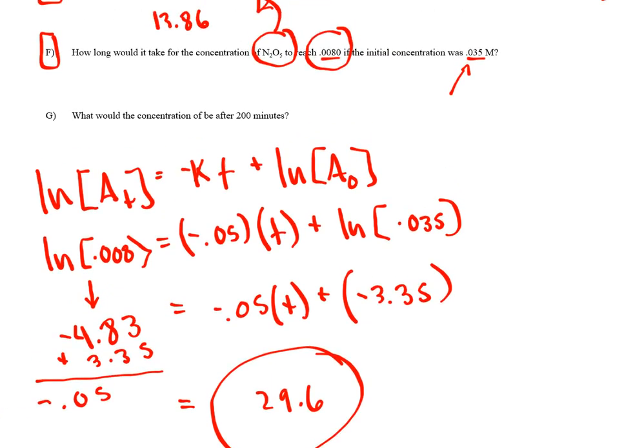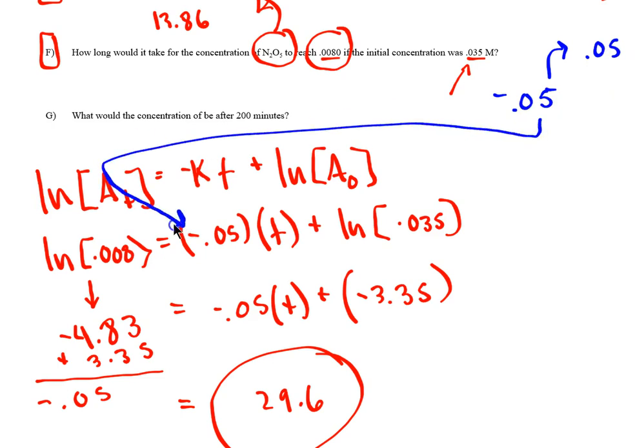Hey, Emily asked me a question that I think is super important. On the calculator, when you found the slope, was negative 0.005, or what was it? Okay? It was that in the calculator. But remember, that means k is actually positive 0.05. But in these problems, we do keep that negative, but we don't negative it. Okay? It's tricky. But don't make it positive because it was negative on your calculator. All right.